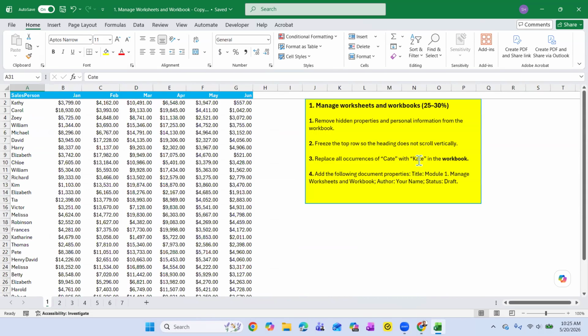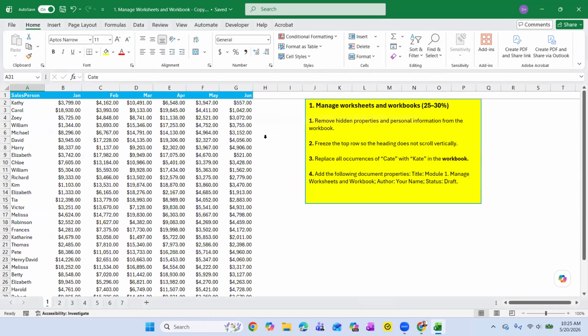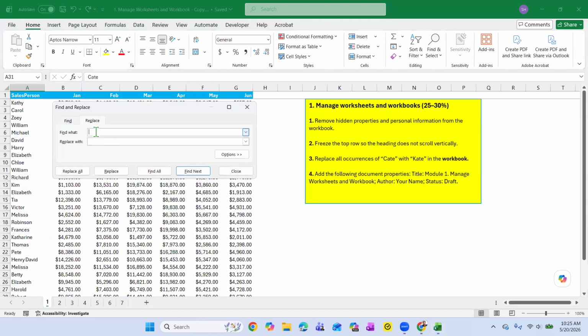So now let's do that find and replace. How to do that? There is a shortcut key also, Control H, or you can click like this, Replace. So let's do Replace. What I want to find here is the occurrence of Kate, and I want to replace that with K-A-T-E.